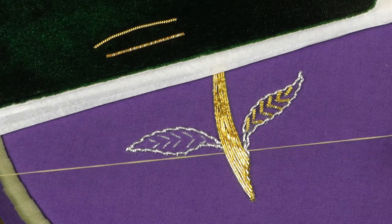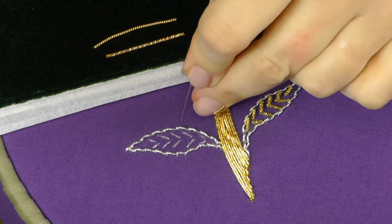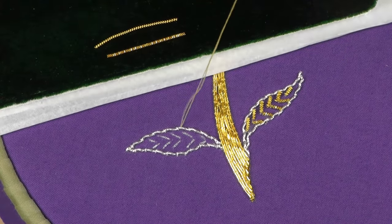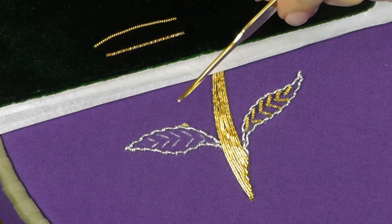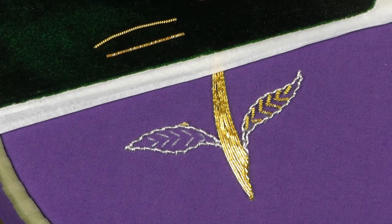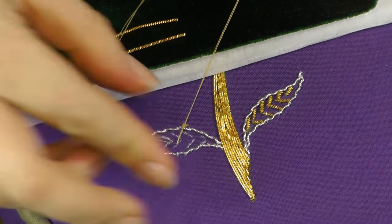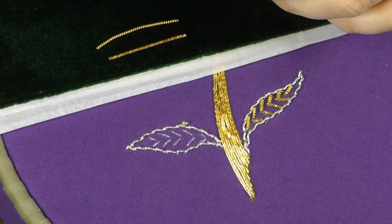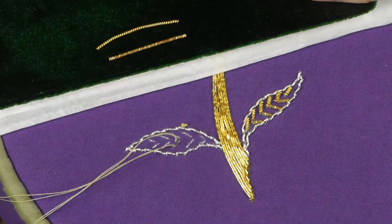You'll need a double thread run through the beeswax with a knot in the end. It's a bit hard to find somewhere to start and stop when you get near the end of the piece, so I'm just going to put my knot next to my rococo on the top — you can cut this off later. Then start with your two small stab stitches straight up and straight down. You'll be able to see I've just marked on here where I'm going to lay my pieces of wire. I'm going to come up in the middle, like this white line in the middle of the leaf. This will set the angle for all the other pieces — start in the middle. There's one small stitch and then another one next to that. Make these as small as you can; I'm going to cover them up but it will be easier if they're smaller.